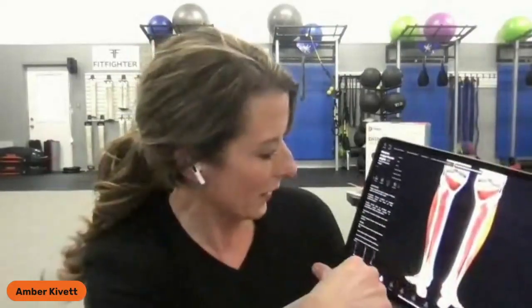So we have lots and lots of layers of muscles. Check that out. Lots of layers, okay? And so we've got one of our peroneal muscles here on the outside. If we add an extra layer of muscles, now we have another one of our muscles which activates into our big toe. And then after we add another layer of muscles, there is our soleus muscle.